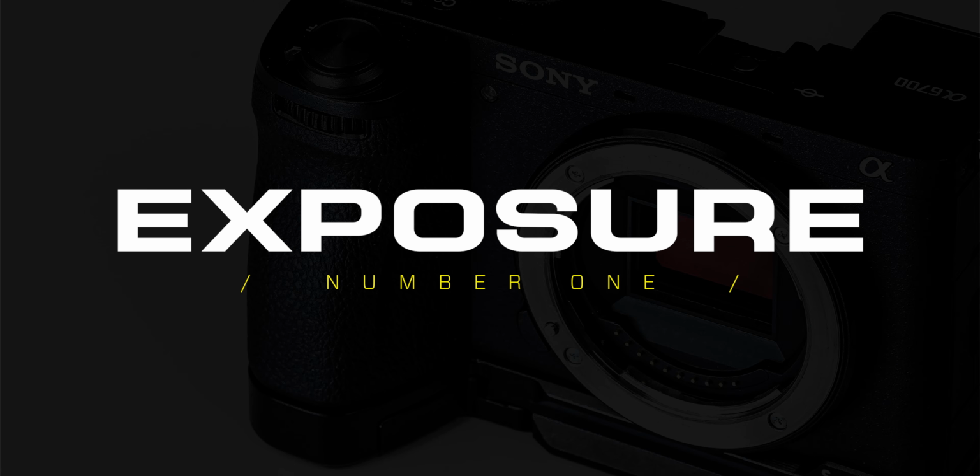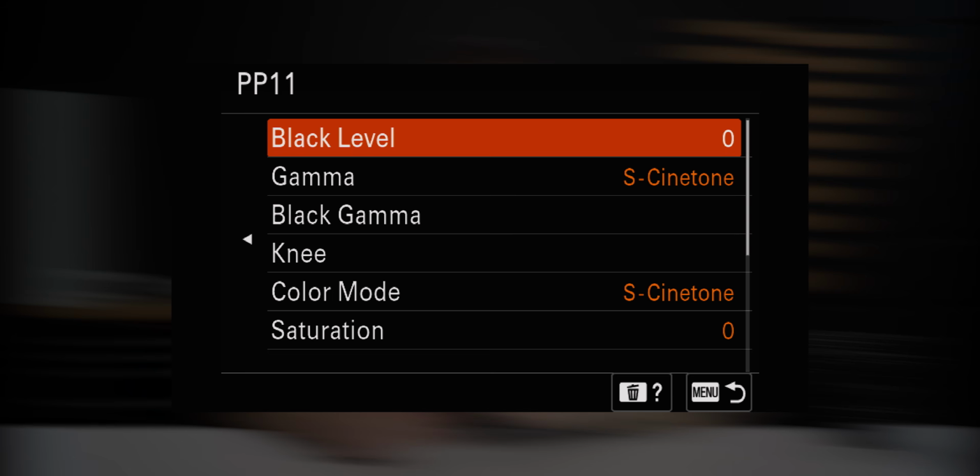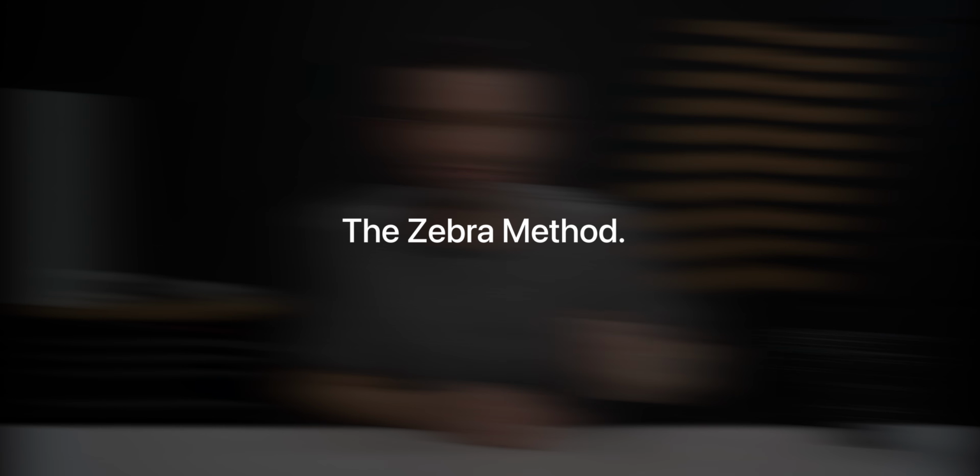The first thing that will make or break your low light videos, or photos for that matter, is exposure. Regardless of what picture profile I'm in, I use the method I'm about to run through with you, and the results have been really solid. Whether that's no picture profile, or S-Cinetone, or S-Log3, my go-to method for nailing my exposure for consistent results is using the zebra method.